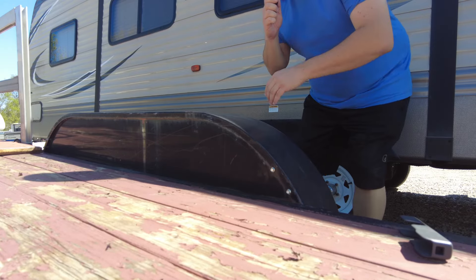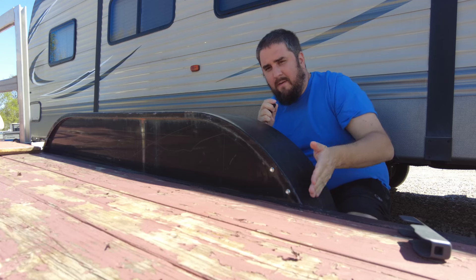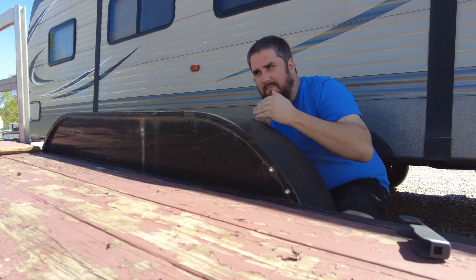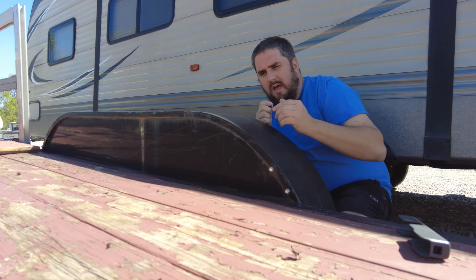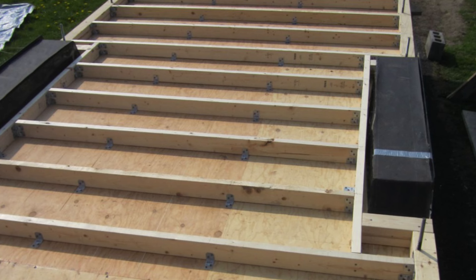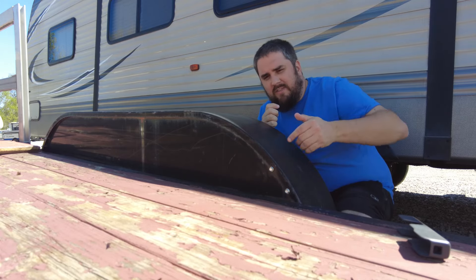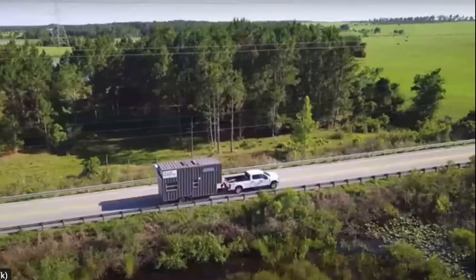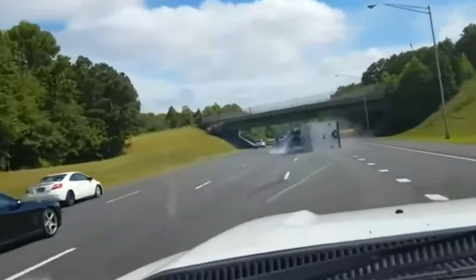One of the main downsides of a traditional bumper pull trailer is that you're going to have two options for working around the wheel wells. You can either build up and box these in — dealing with custom-building cabinets or coming up with a creative workaround — or build up your subfloor to the same height, which loses quite a bit of height in exchange for storage or plumbing room underneath the floor. The other important item to note is that a traditional bumper pull trailer may have an enhanced ability to sway compared to a fifth wheel or gooseneck trailer.